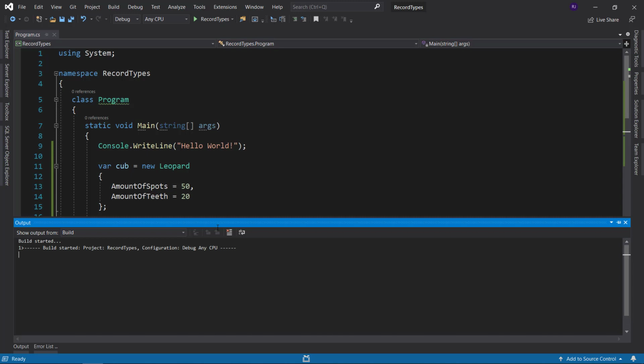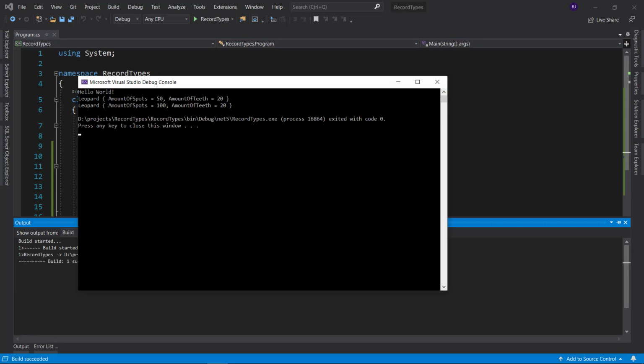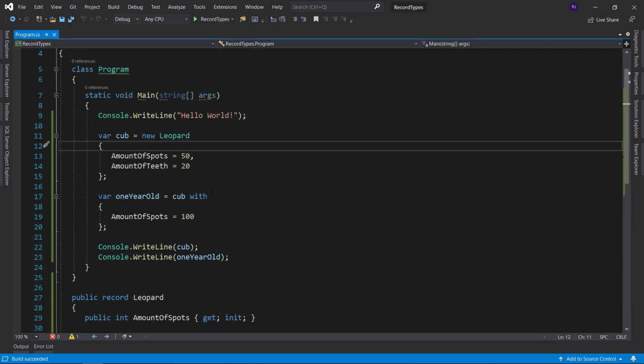If we run this, we will see that the cub has 50 spots and 20 teeth, and the 1-year-old has 100 spots and 20 teeth. So the amount of spots we provided with the value 100, we did not touch the amount of teeth, so that remained the same.